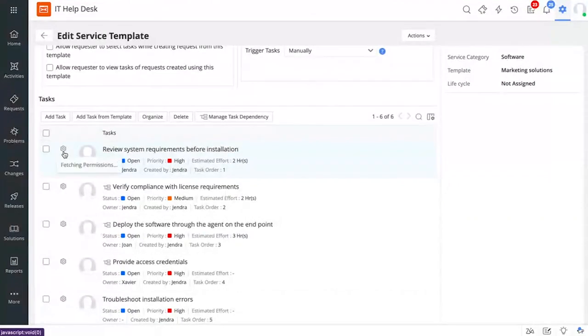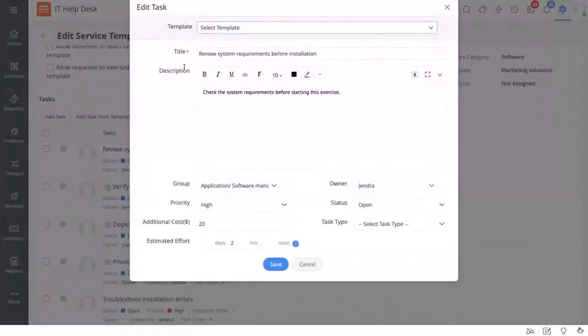While creating these tasks, you can add a suitable title, provide the description, and assign the right technician group and technician to work on this task. You can prioritize the task and document the time and cost efforts required to complete this task.